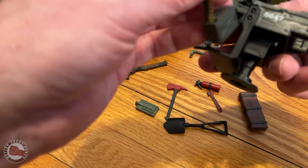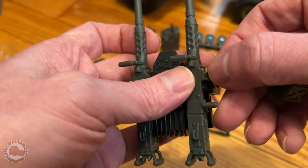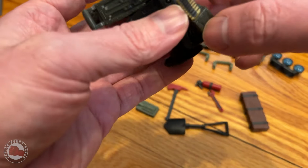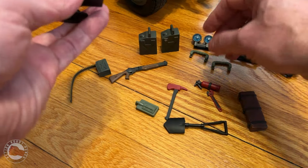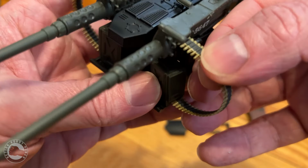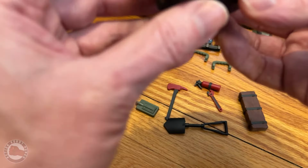So let's see. This goes in here. Oh, I see. So people have been, I saw somebody was having trouble with this, like figuring out, if the bullets go in this side, where do I put the canisters and that kind of thing? I guess I'll just figure something out. I guess you can do it like upside down like this. That might be cool. That might work. Yeah, I think that works really well, actually. I don't see what the issue is. I know some people argue that it only loads in from the right side or left side or whatever, so this is unrealistic, but it's also G.I. Joe, so it's pretty cool.